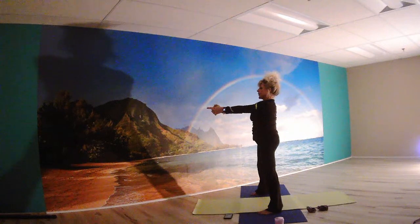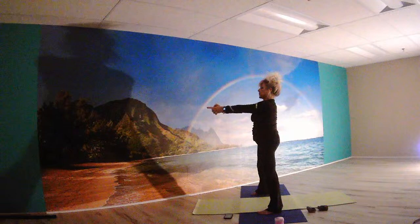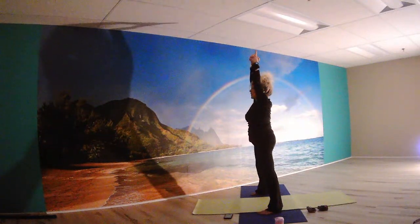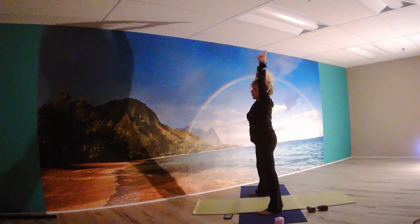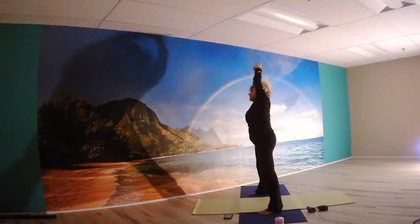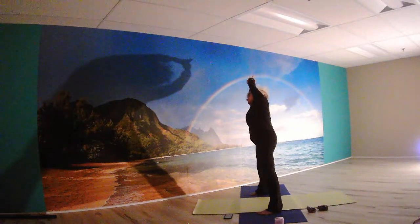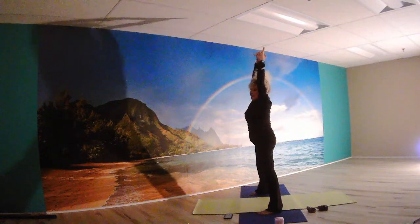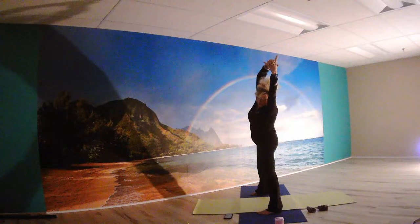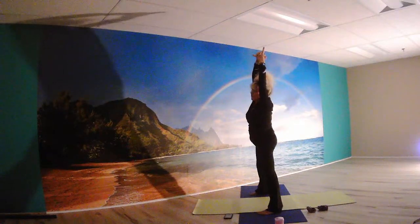Breathe across the upper back and the back of your shoulders. And then as we inhale, start to lift the arms, allow them to frame your ears without feeling any shrugging of your shoulders. Keep lengthening out of your waist and then do a little side stretch to your left. We'll come back up and side stretch to the right. And lift back up.